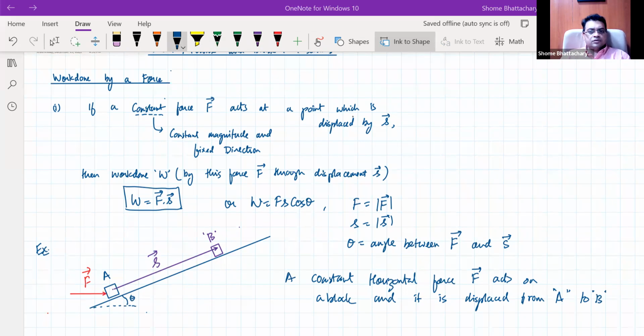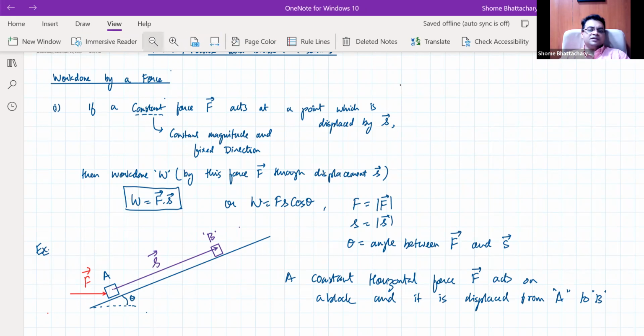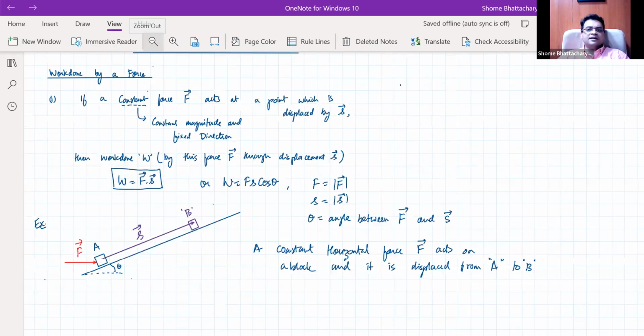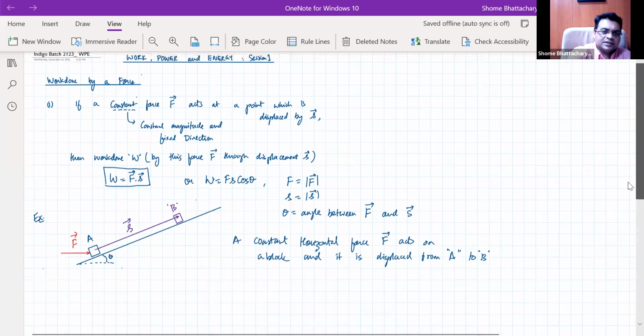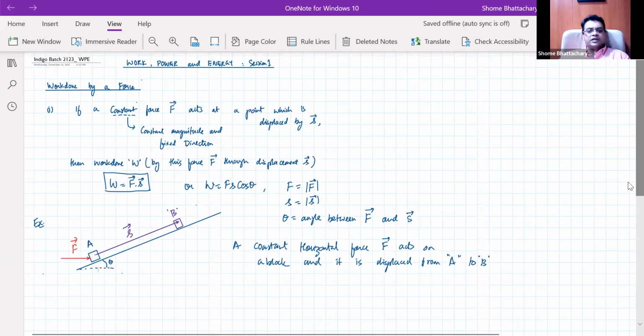Exactly, that's correct, Siddharth. Very good. Okay. So we can see that we can express this Fs cos theta or the dot product in two ways. We can either say it is the component of force along the displacement, which is F cos theta multiplied by the displacement, or we can say it is the force multiplied by S cos theta, which is the component of displacement along the force. So it depends on how we want to express it, but it's basically when we take dot product of two vectors, it is magnitude of one vector multiplied by the component of the second vector, which is parallel to this first vector. And we can take the first and second vector in any order because A dot B is equal to B dot A. So F dot S is the same thing as S dot F.